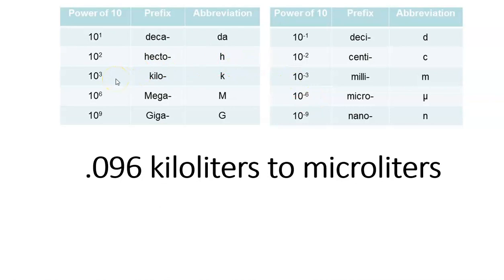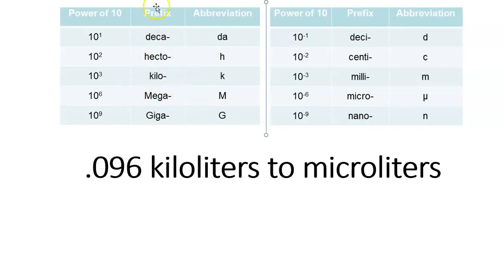And what we have to think about when we create this is we want to think that this little line I have right through here, I need to come in here and draw myself a little line that kind of comes down. This line that I'm drawing right here would be the example of the unit that we have. So this right here would just be a basic liter, and from kiloliter to microliter, we would have to go from left to right. So in this case, we're going to treat these power of 10 charts like they're ladders, and you're going from one side to the other.